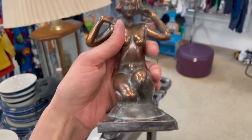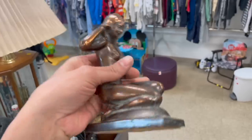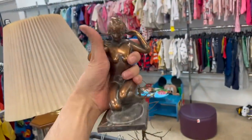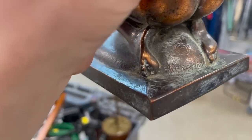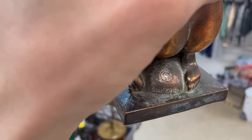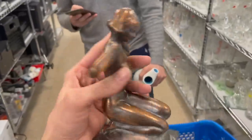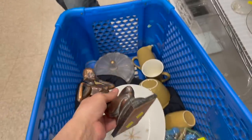I don't know how I missed this — looks like an art deco lady. I don't know what she's supposed to be doing. I think that's a bookend, but it could be used as just a decoration. What does it say on the back? Bronze Art. So I don't think it's too old, but $7.99 for bronze — got that. All right, there's no more room.